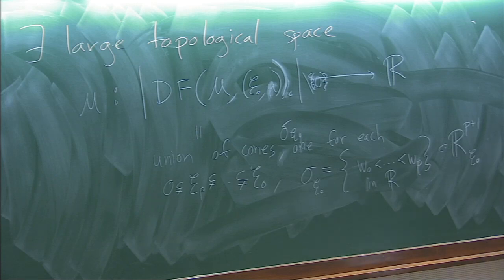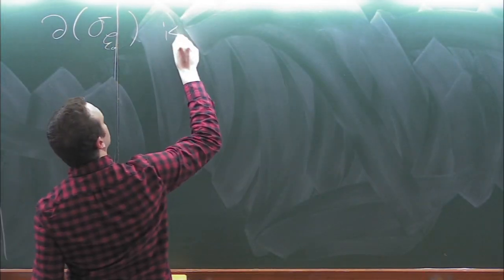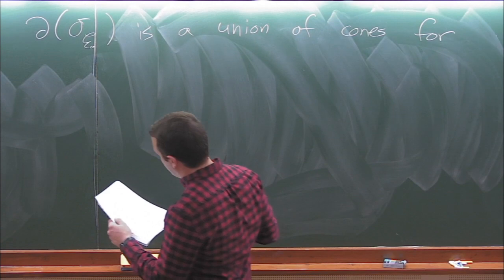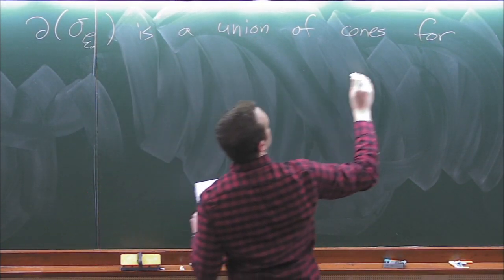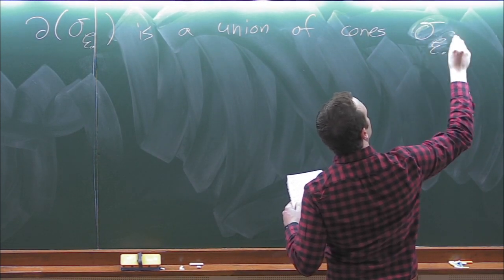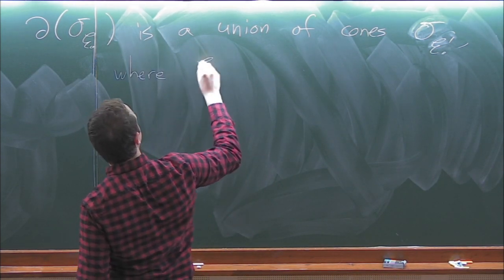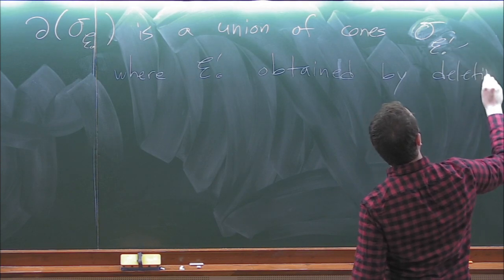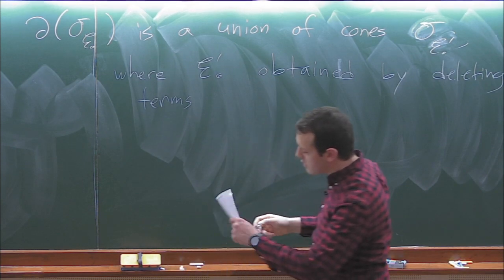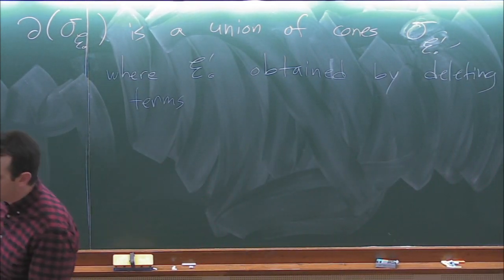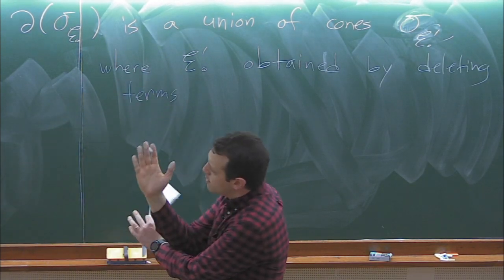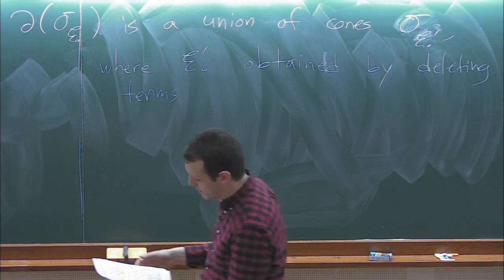So the key observation here is that this is a cone, but the boundary of the cone is a union of cones for smaller filtrations. I should say, this part, this MCG bar, is joint work with Pablo Solis and Eduardo Gonzalez. So the point is that you have all these cones, you have these continuous functions, and the cones have the special property that the boundary of one cone is really just another cone for another filtration.